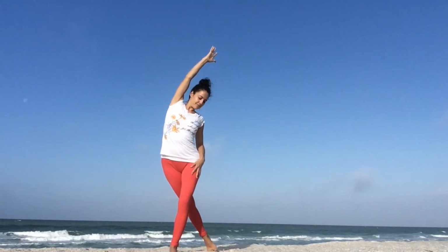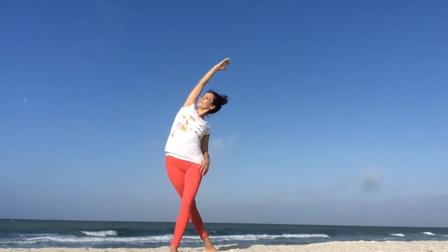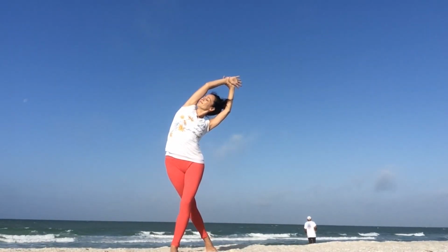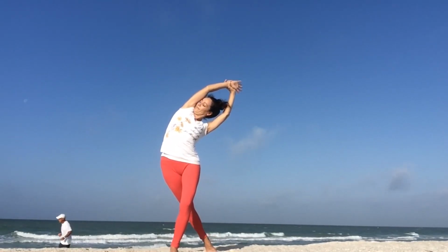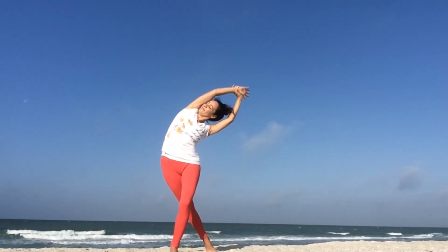Inhale, reach your left arm up. So you'll probably already feel a side body stretch here on your left side. To go a little bit deeper, you can grab hold of your left wrist with your right hand. So go as far as you can go. Make sure you find your balance. And also, don't forget to breathe. Take a nice deep breath.